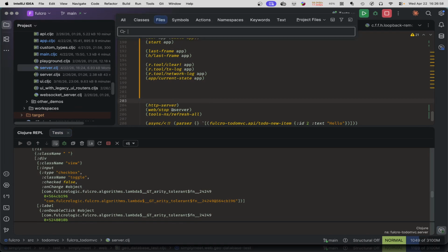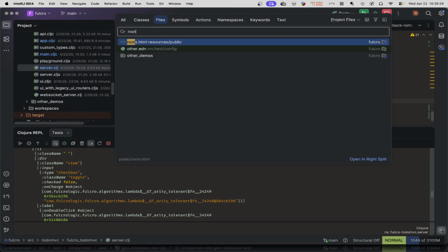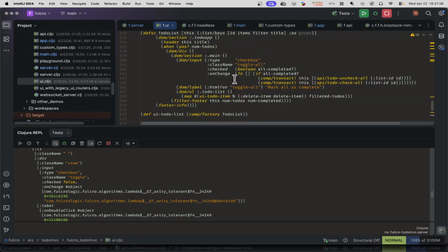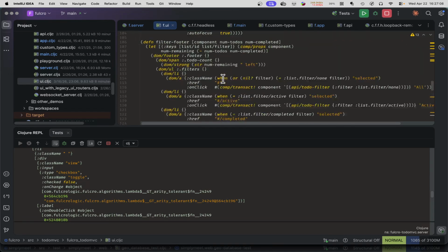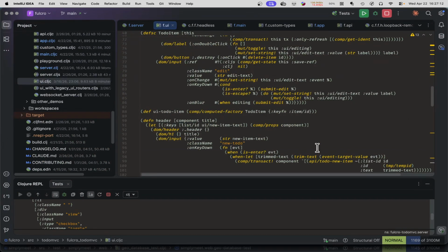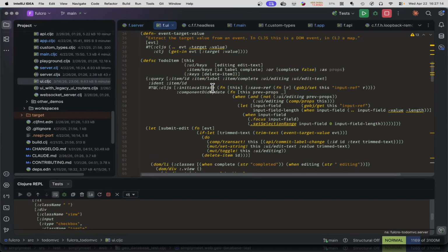Like if I go to the UI namespace here and go to the root. Let's see, let's find the to-do item. Or an ID? No, I saw an ID on a button. I don't know if that's the thing you're looking for.